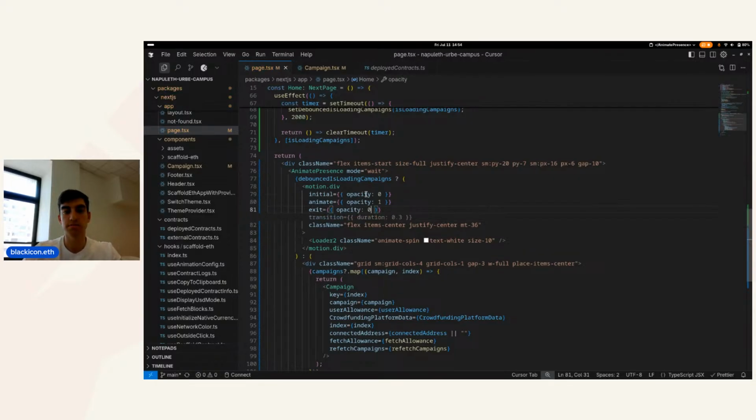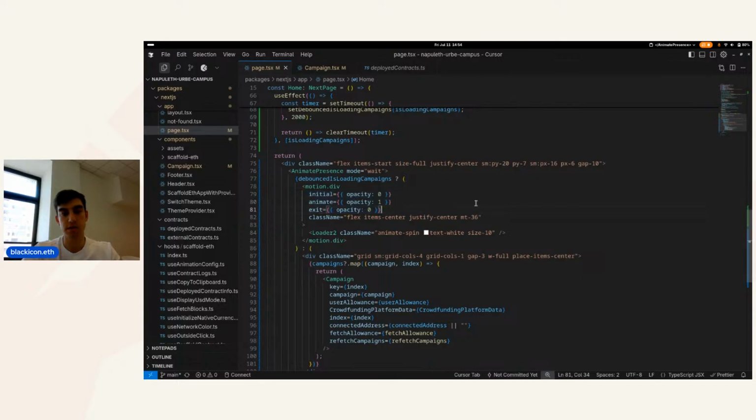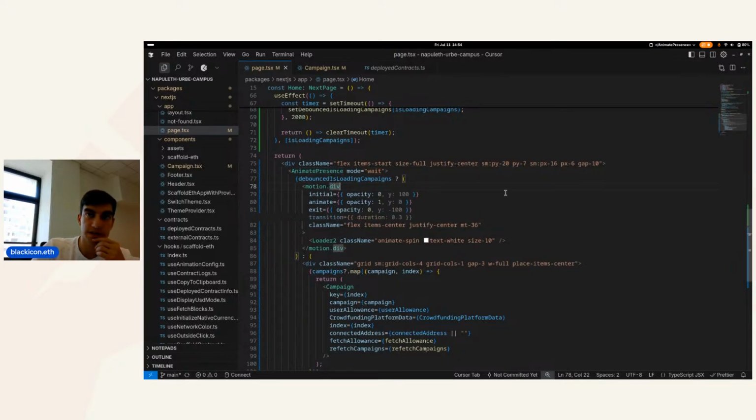I just need a simple fade in and fade out effect. So I will just use these three props here. And another thing you need to know is that animate presence needs a key for each of its children. Otherwise, it won't trigger the exit animation.